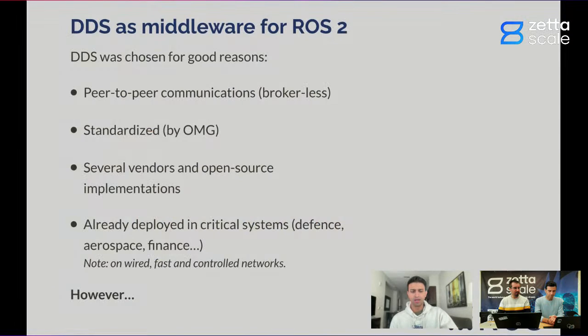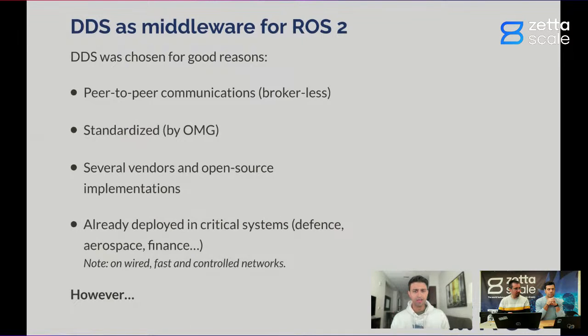And there's a bit of historical reasons for this, right? So DDS was chosen for really good reasons. It's one of those protocols that implements peer-to-peer communication, so you don't require a broker or a man in the middle to forward messages from one entity to another. And if you recall from the days of ROS1, this was one of the big challenges, right? So there was a single node of failure for ROS1 systems. As long as the ROS master went down, all of your nodes would stop communicating, and in order to have them recommunicate, you would need to restart that master and then restart all your nodes once again.